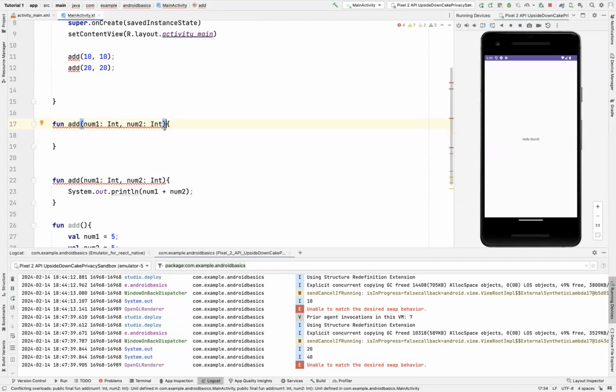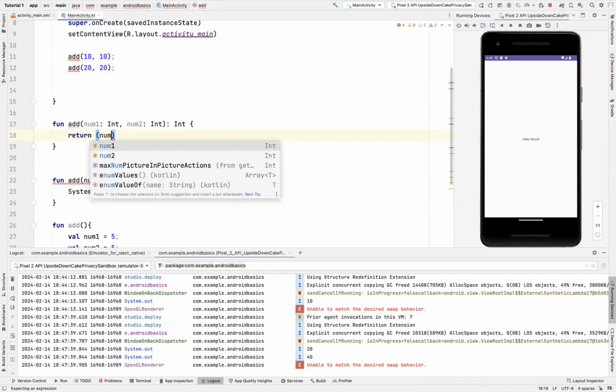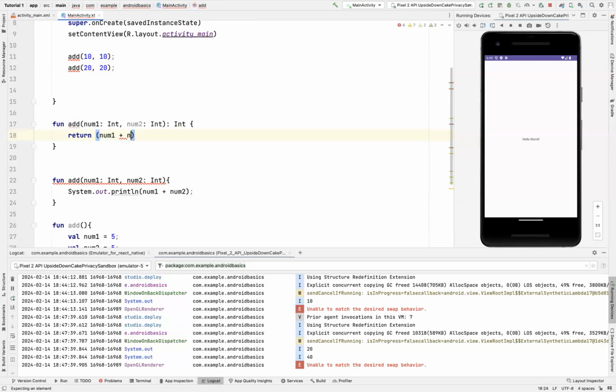But when we're creating a return function, we have to actually specify what kind of data type we'd like to return. So in this case, I'm going to return an integer. I'm just going to do colon, then Int, for example. And then I'm going to do return, then I'm going to write num1 plus num2.